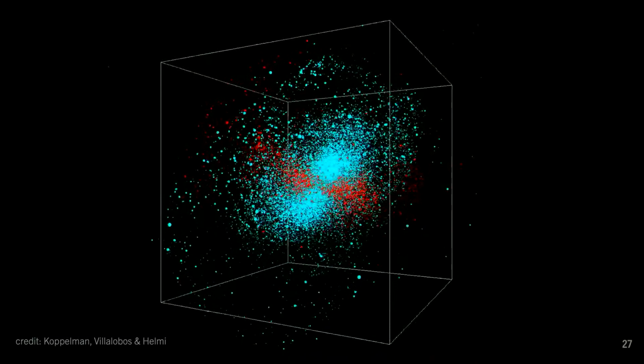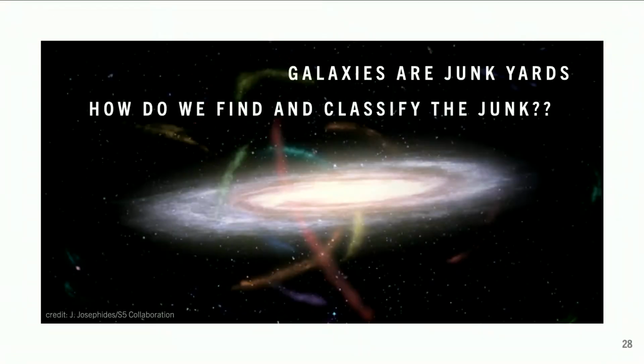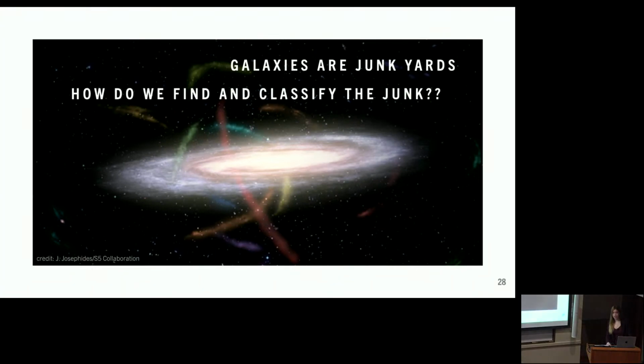And this is true for every merger that occurs. And so the remains of galaxy mergers are all throughout our galaxy, just all over the place. So how do we find and classify the junk? Because that is the way to build that merger tree that I was talking about, by finding what's in the galaxy, determining its origins, and starting to piece together that history. So that's something we want to do: find and classify the junk, and I specifically want to find and classify junk from the smallest galaxies, because that has been historically very difficult and presently very difficult to do.